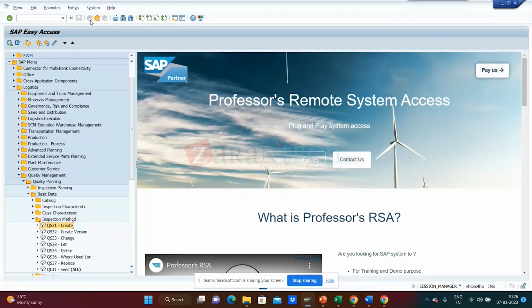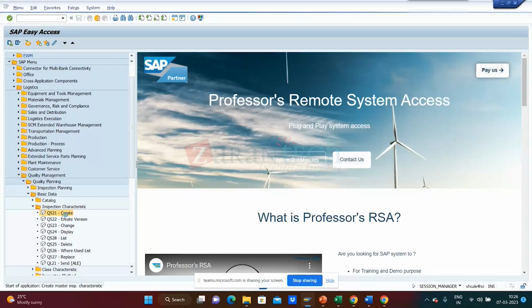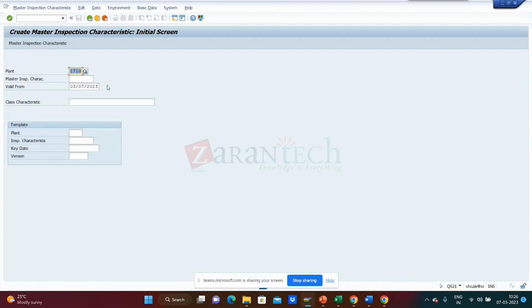Note down whichever document master data you are creating. We will link everything. Now, master inspection characteristics. Here we will create multiple characteristics. To understand the difference, each one has to create a minimum of 5 characteristics: 2 visual characteristics and 3 dimensional characteristics. In that, one is a class characteristic.